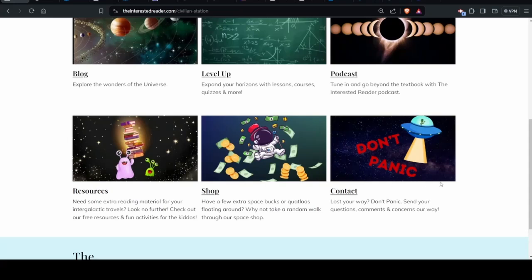Also, Don't Panic is a reference to the Hitchhiker's Guide to the Galaxy. A really fun book if you are interested in really fun sci-fi. The movies weren't great, so I wouldn't waste my time with those.